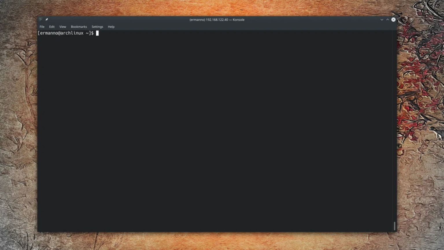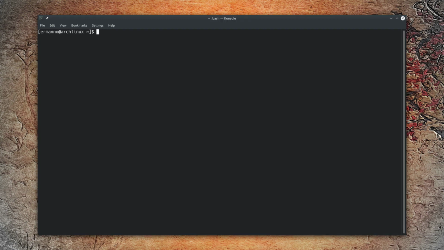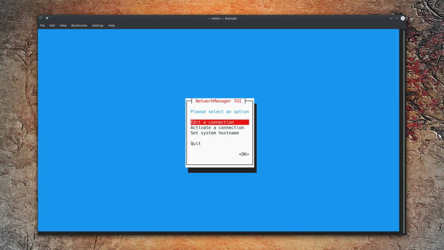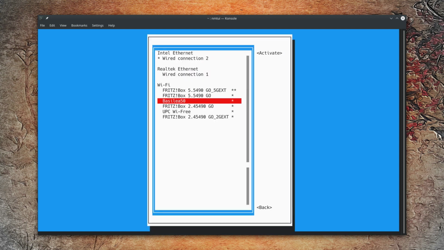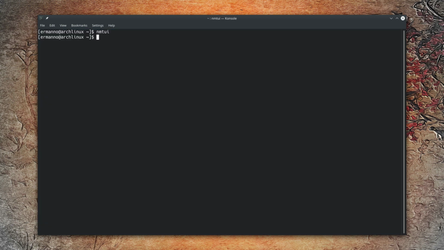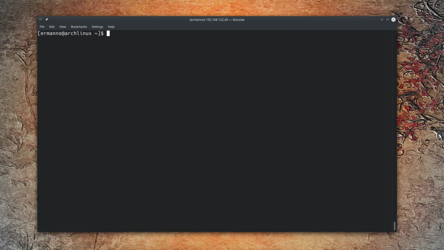And now I'm logged in with SSH to the bigger terminal so that you guys can see better. Now, if you have a Wi-Fi connection and you don't have an IP yet, we can type in nmtui and hit enter. Go to activate a connection and hit enter. And here you will see a list of your networks. You can select yours, enter the password, and you'll have an IP as well. But I don't need to do this, so I'll just get out of the program and clean up the terminal. And let's proceed with our installation by installing our graphics driver. So let's do this by typing in sudo pacman -S.